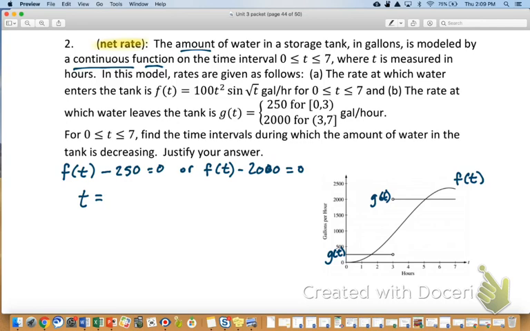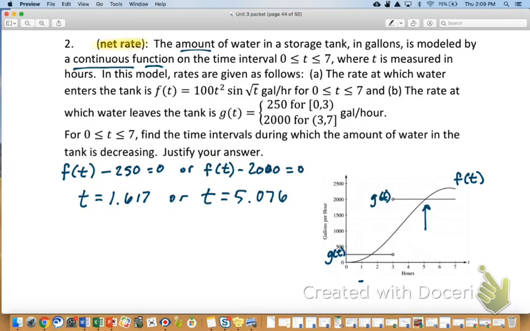I know for sure that my first t value is roughly 1.6. What is it exactly, or at least to 3 decimals? 1.617. The other one is about 5. I'm looking at this intersection point right there. I got 4.5. It's got to be right around 5. Did anybody get 5 point something? I remember enough that it's 5 point something.